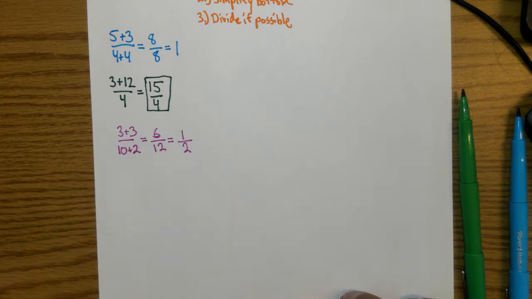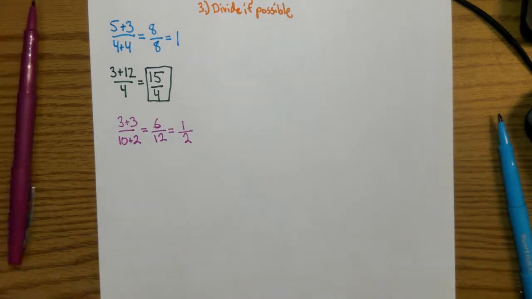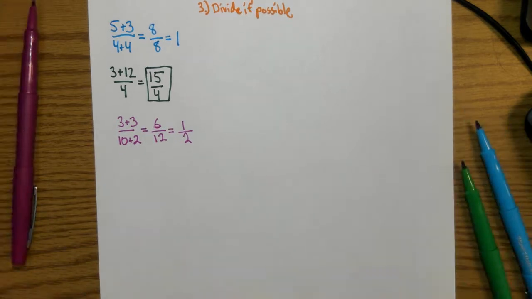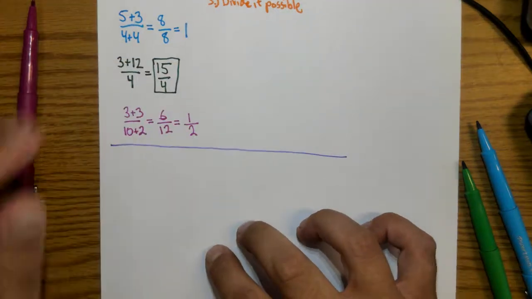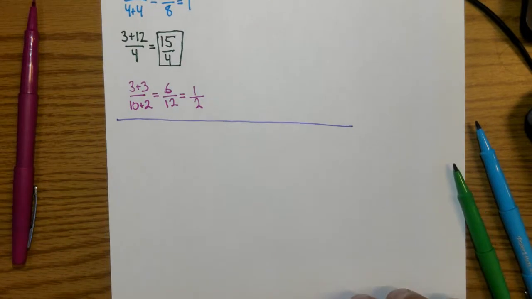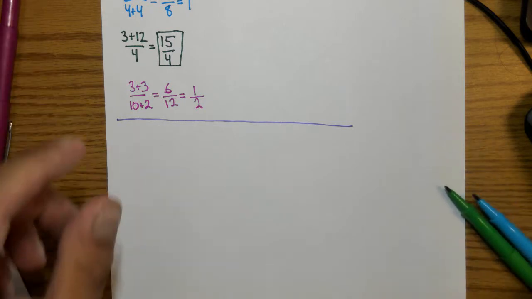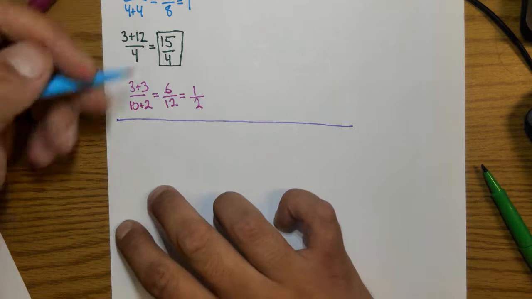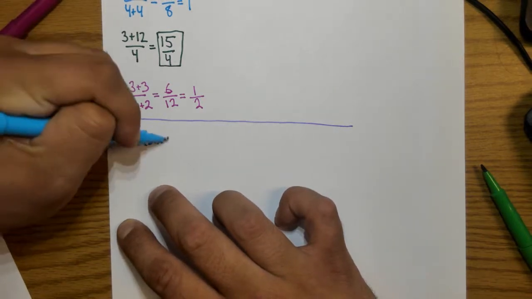So let's now shift our attention to something quite different. It's another kind of algebraic skill that we learned at one point, but we may need to touch up on, and that is the distributive property. We use the distributive property when we have something that looks like this. Say we have, let's see, 4 times 2x plus 1.